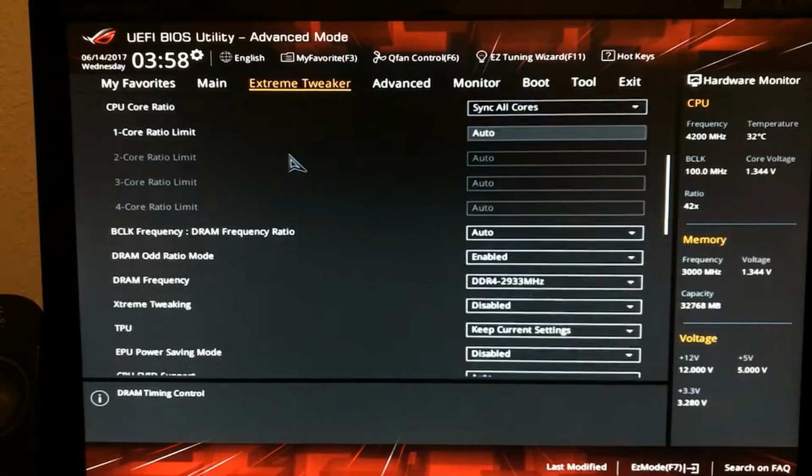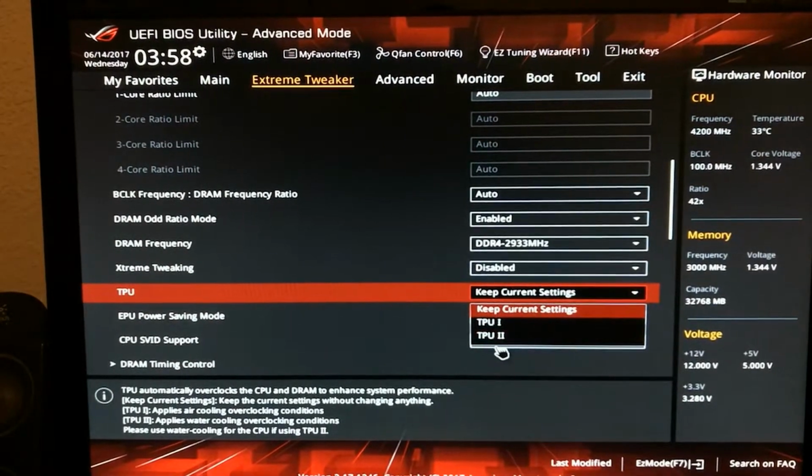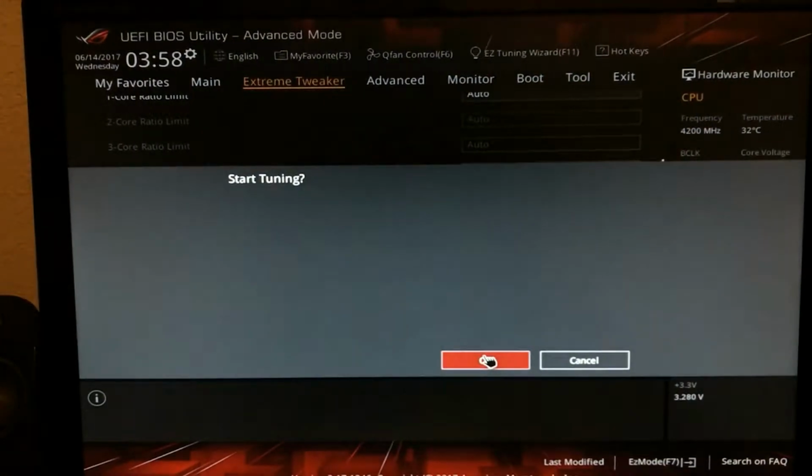Another really good one, the closest one that's worked the best, is just straight up TPU. And just run TPU2. Just let it do its thing. And TPU2 seems to give me the best results, other than just the 5 gigahertz overclock profile that Asus has in this board already.